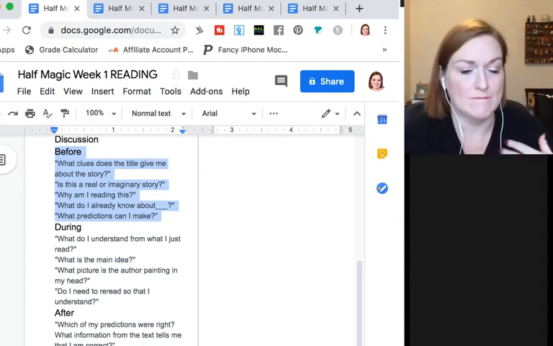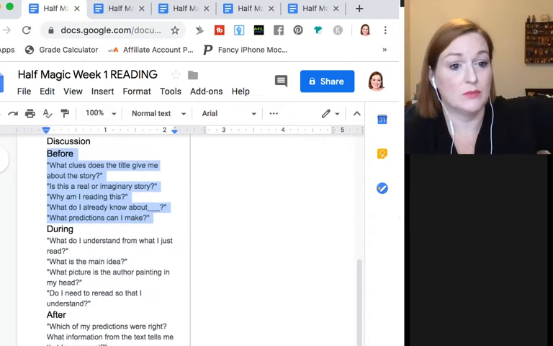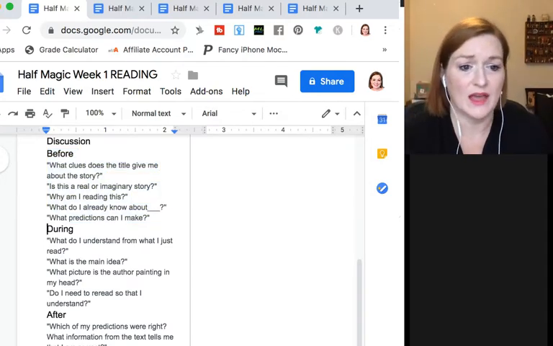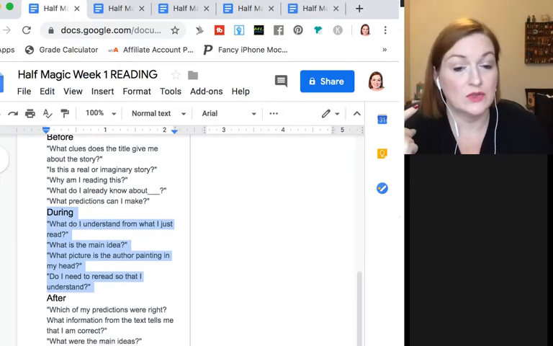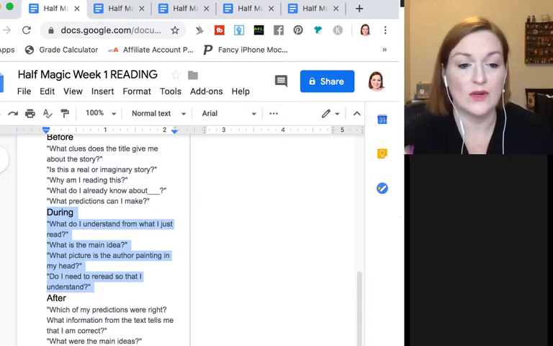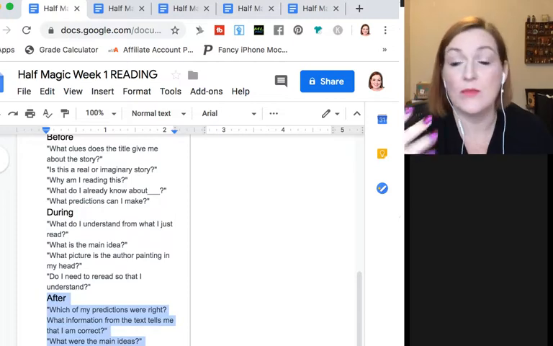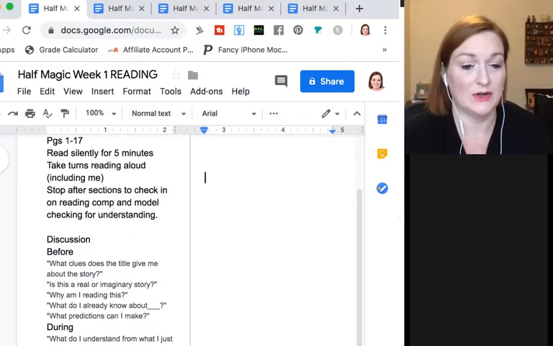So I'll do this before, during, and after our reading each day for each section that we do. And as you're doing that, pay attention to what they're noticing, what they're not noticing. Pay attention to what you think is important for them to be noticing, and did they get that? So it's something you can address either the next day or in the moment. Like, did you guys notice whatever it is that your kids needed to notice?